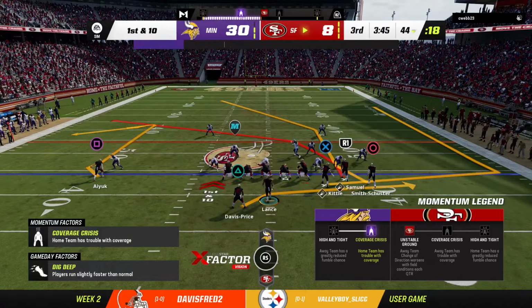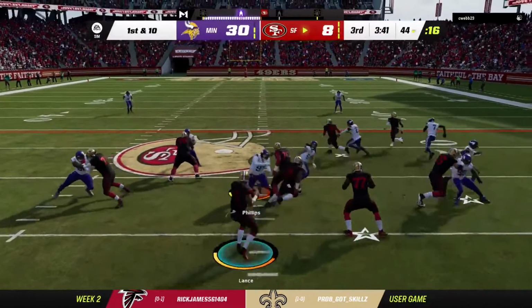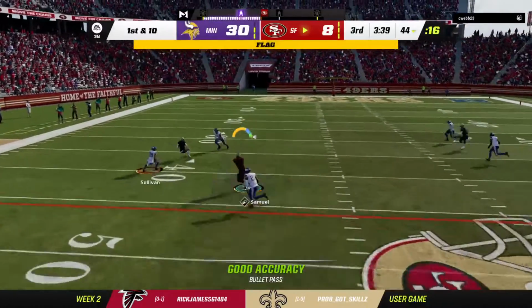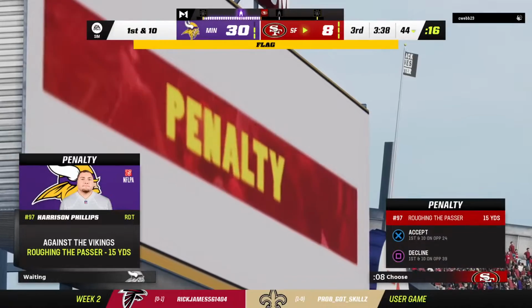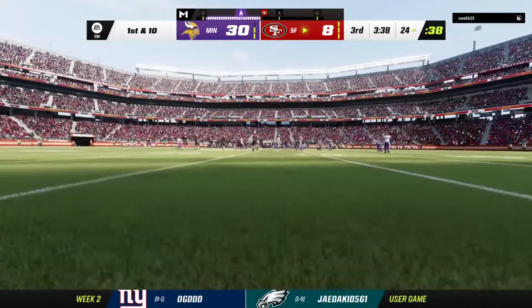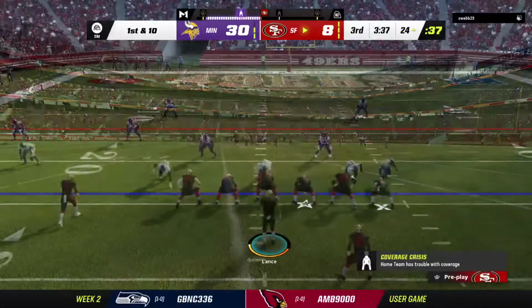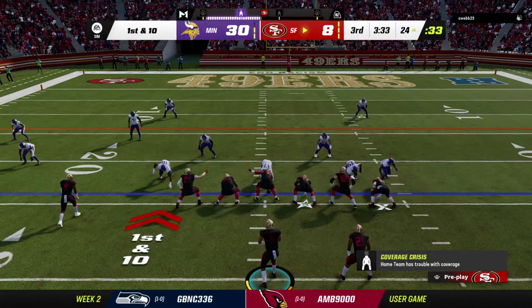Took just 1 play to move all the way to the 44 as they try again on first down. On play action, Lance looking for the crossing receiver, and he's got him. It's Samuel. And he's going to be taken down. Plus, there's a penalty flag in the backfield. They may get 15 more on top of this. So now a fresh set of downs. First and 10 after roughing the passer.